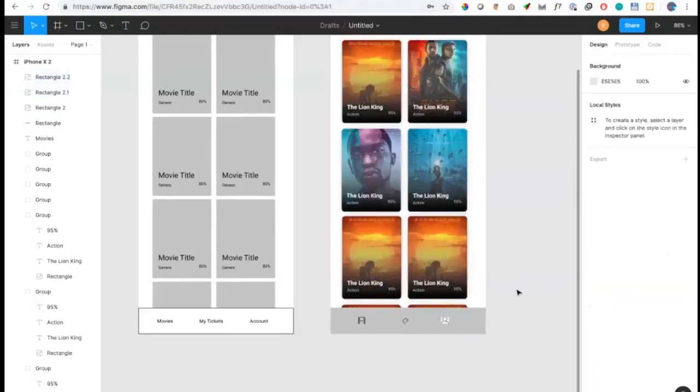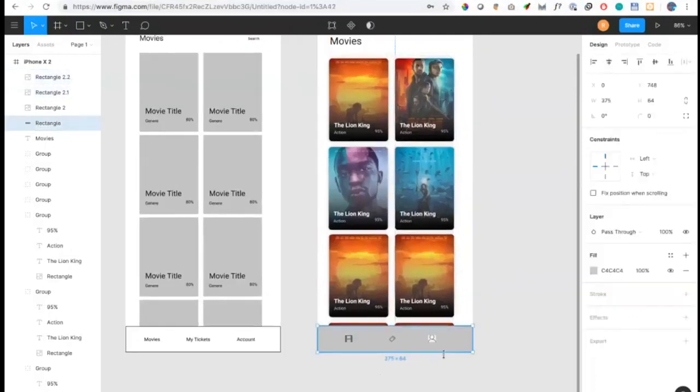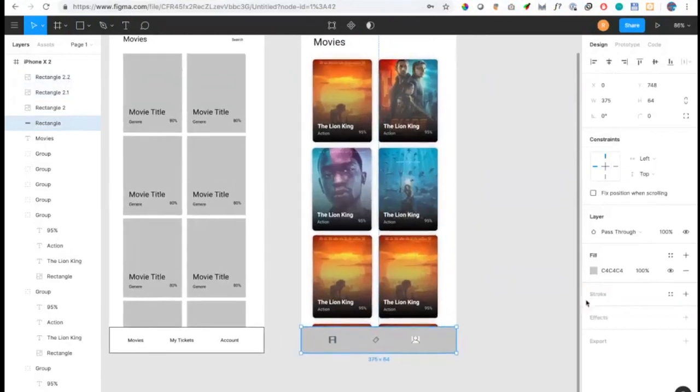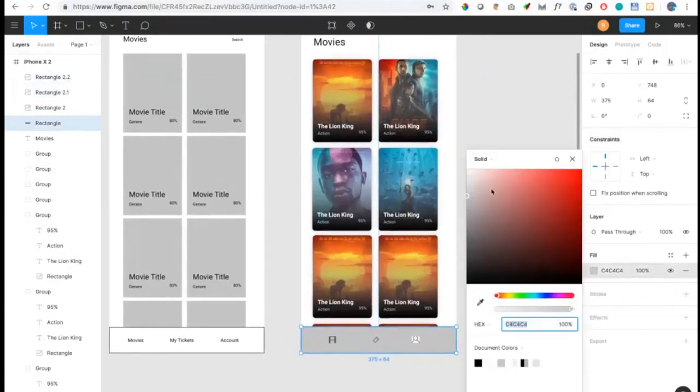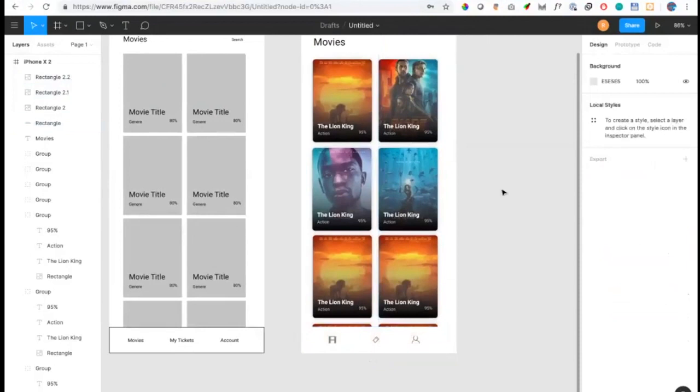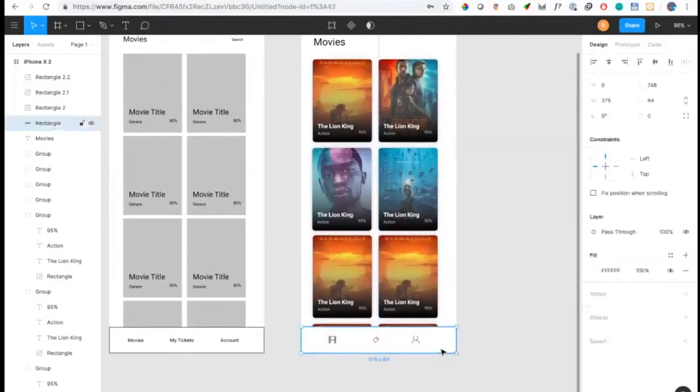Now let me change the background of the navigation bar. Instead of gray, let me choose white. So click on this and choose white. And right now, I think it would be nice if we add a shadow to it to indicate that this navigation bar is above the cards.